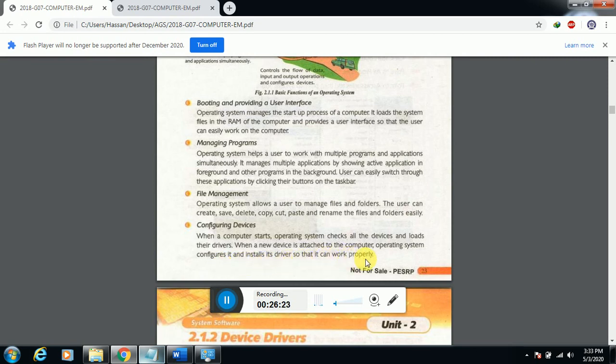As I said before, without installing the drivers of the devices, a device cannot work properly. So the operating system helps in configuring devices, file management, managing programs, and booting and providing a user interface.